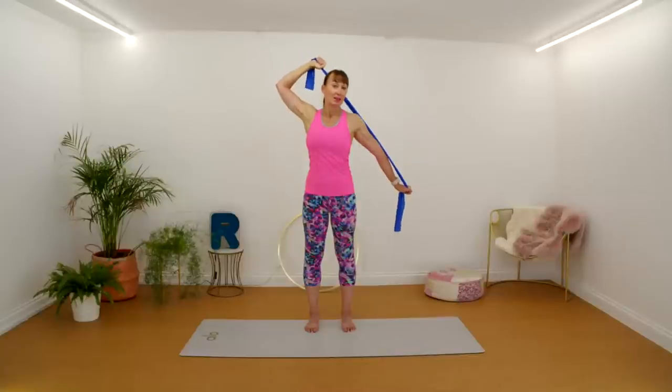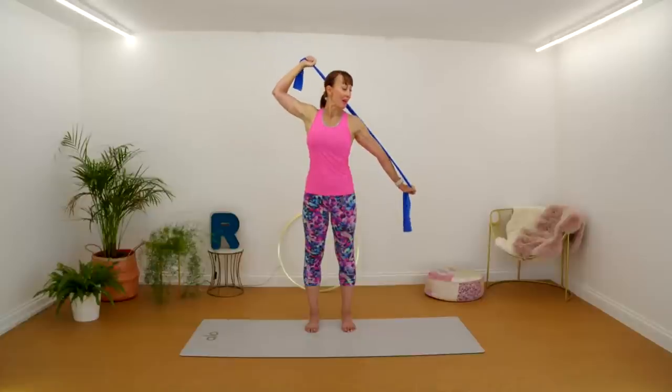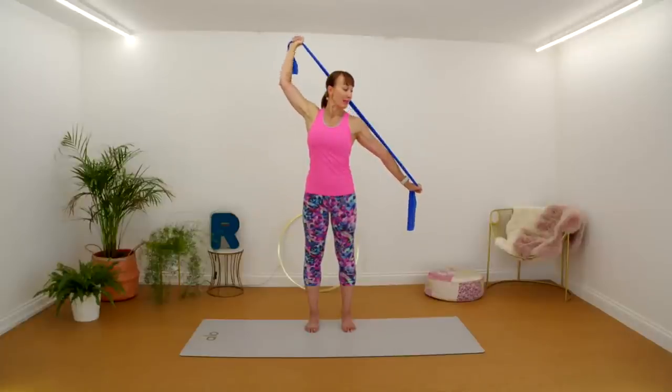And now you can turn your head towards me. And I want you to bend this arm. So it's your left arm bending. Taking your hand behind your head and press out. Left arm bend and press out. Bend and press out. So again, your right arm is still. That's what's creating that resistance.